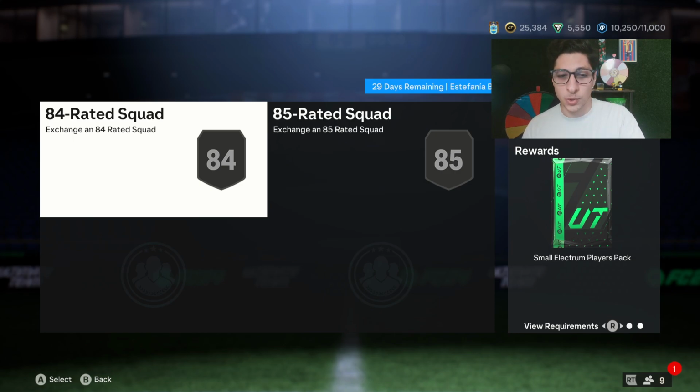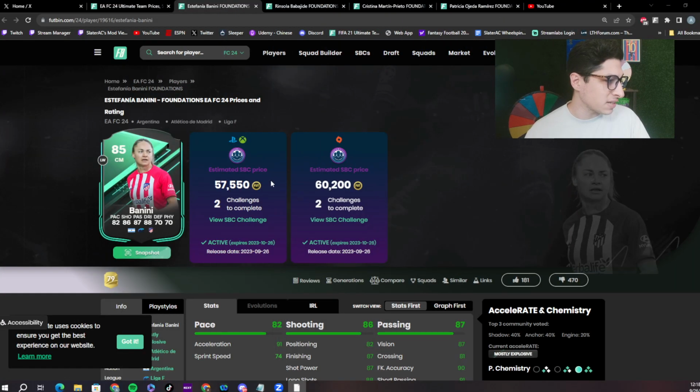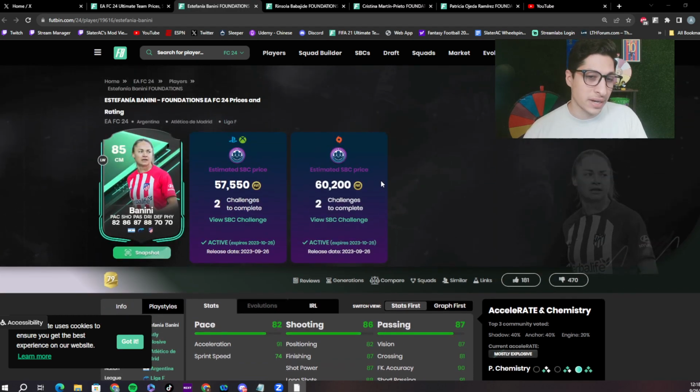So this is out for 29 days. I think she's not great value, coming in at 57,000 coins, but I do think her card will be good in game. I think this probably should have been like an 83 and an 84, because I don't think this card has a ton of long-term usability in the game.